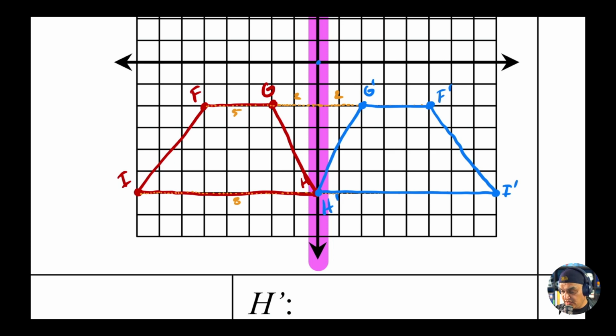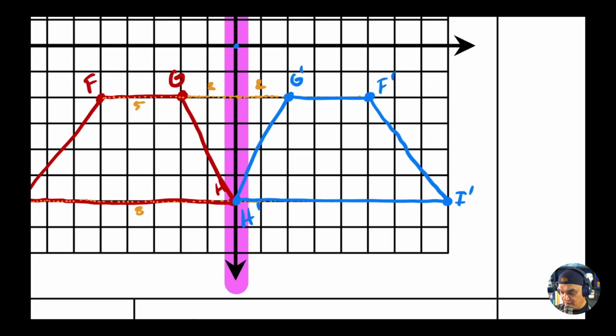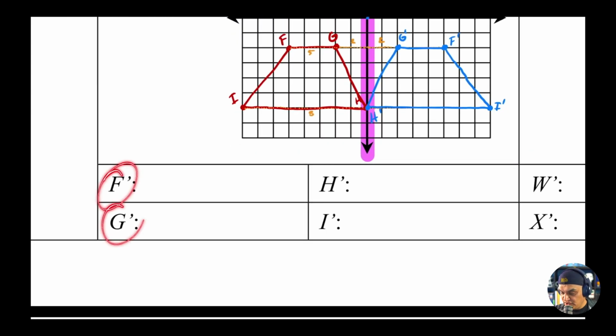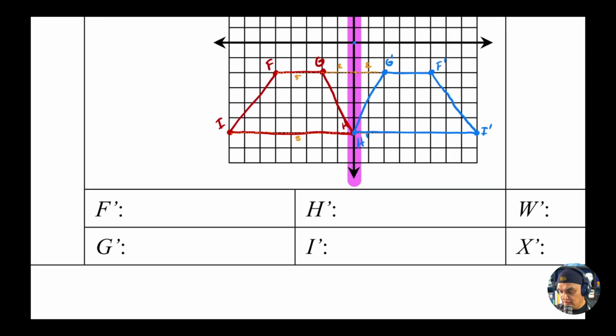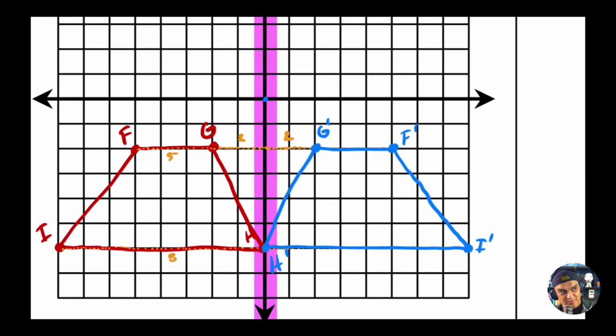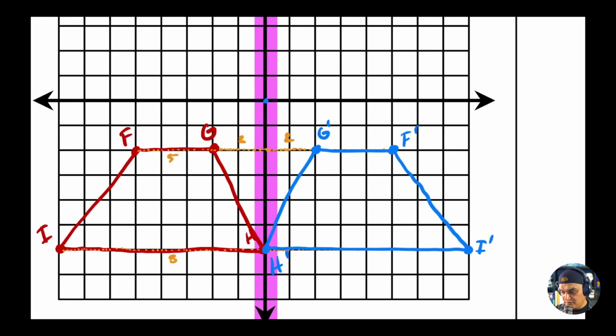And so now let's look at each point. Now here's another one that some of you are still having difficulty plotting points. It's okay. So now we want to know the coordinates of F prime, G prime, H prime, and I prime. Yes, I am going to give you a second to copy this. I am moving it a lot. I will give you a second to copy this, but let's get the points first.